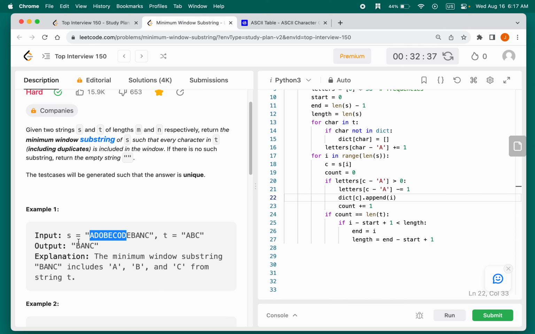So for now we have a dictionary with A, B, C in there. Oh, D is not even in T, but we still need to consider that case. A, B, C is in there.